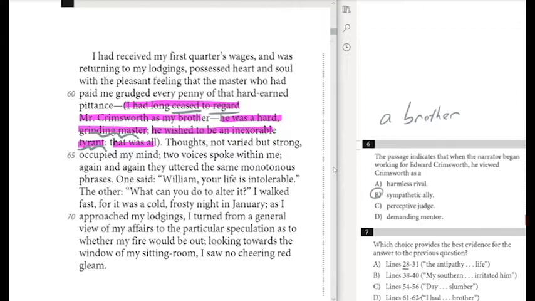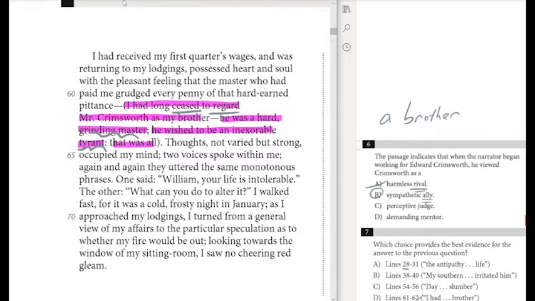So one way we could see it is using the word brother. The other way is if he ceased to regard him as a brother, so now we're looking for opposites, he regarded him as the opposite, someone who is against him, a master, a tyrant, that was all. So, a harmless rival, some people might think of their siblings as a harmless rival, but that's not the way it was being expressed here, in particular because the opposite of the brother is a tyrant, a master, someone who was against the narrator. So if the opposite is someone who was against you, then that means the original word was someone who was for you. So not a rival, but more of an ally. So the answer for number 6 is B.